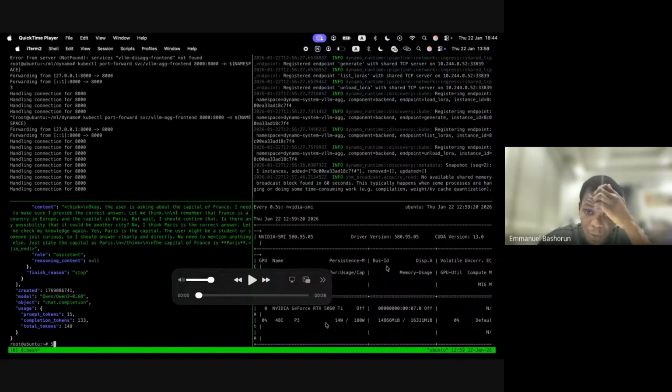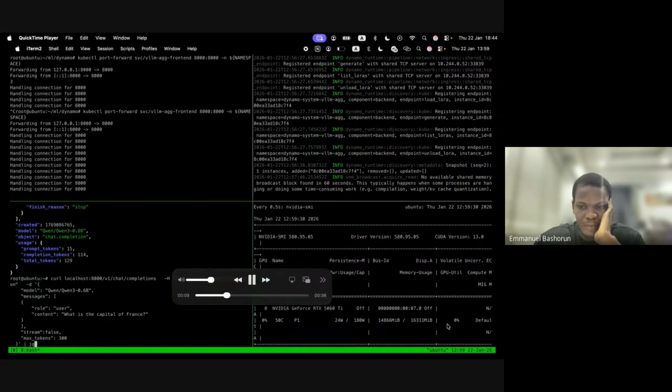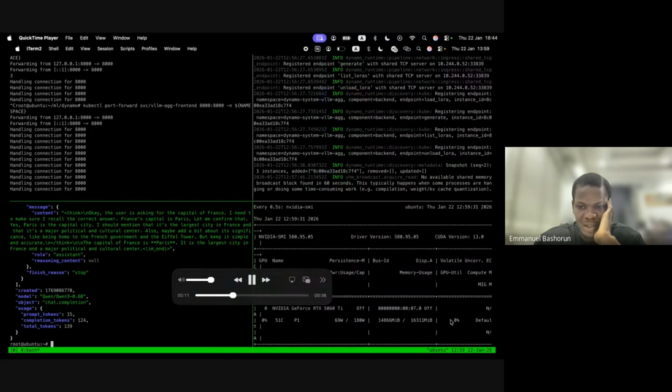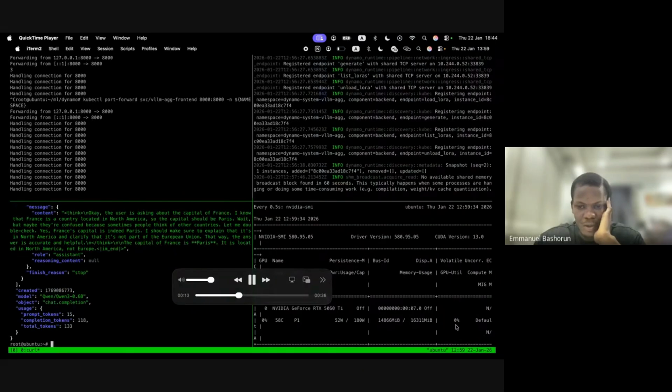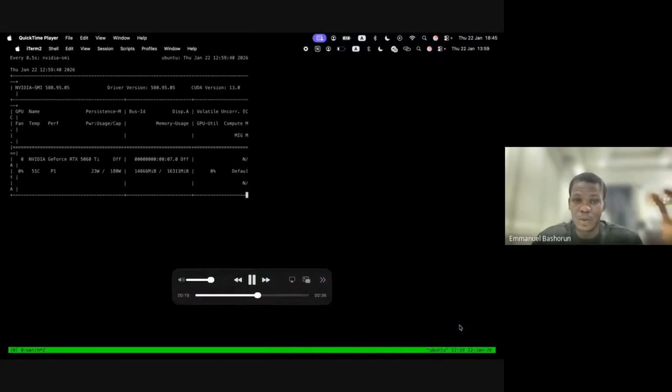And on the bottom here is nvidia-smi. So you're going to notice that when I send a request, let's play. So at the bottom here, when I send a request, can you notice the utilization? It shoots up, to show you that we perform our prefill and our decode in one node.